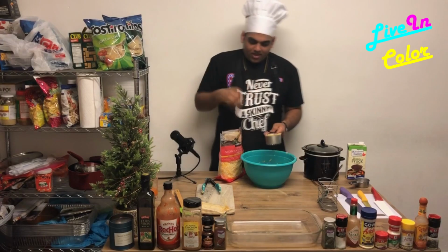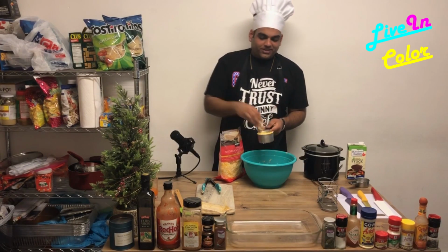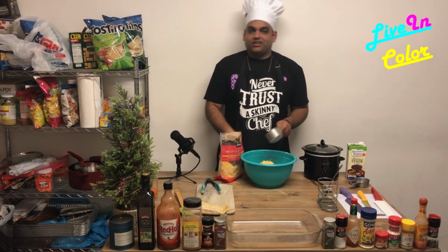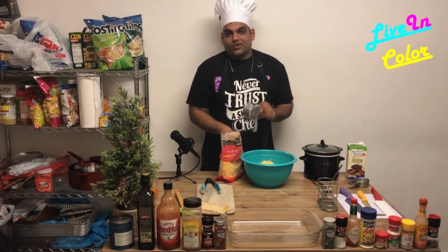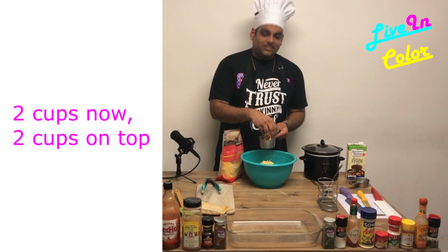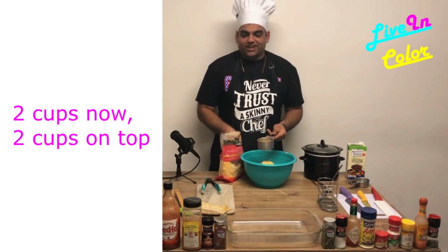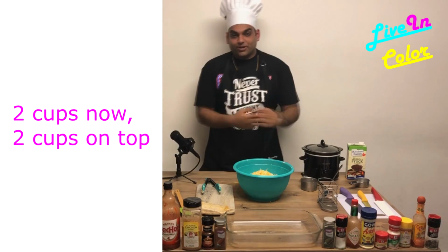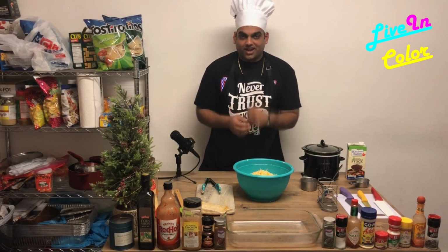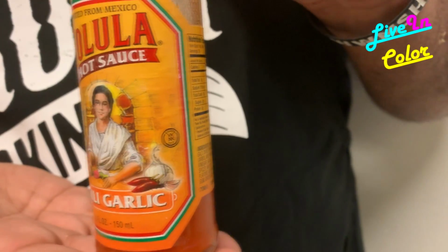Alright. Here I have 1 cup measured so far, and I'm just gonna level that off, dump that in. As I said before, we're gonna only add 2 cups right now, and we'll add 2 cups to the top as a cheese coating, and you'll see that later. Now we're gonna get to our fine spices, and we're gonna start out by adding the hot sauce first.